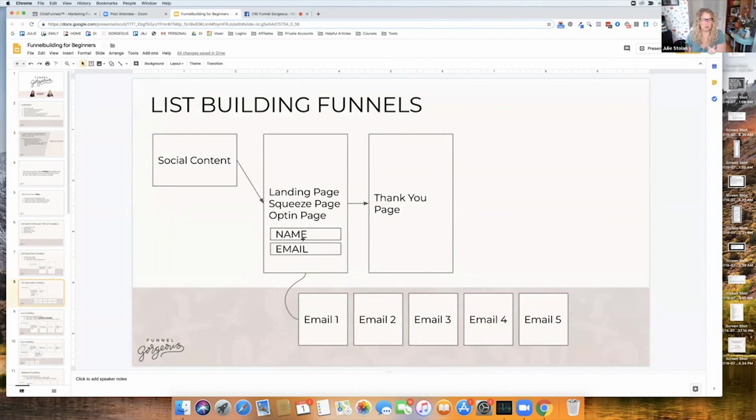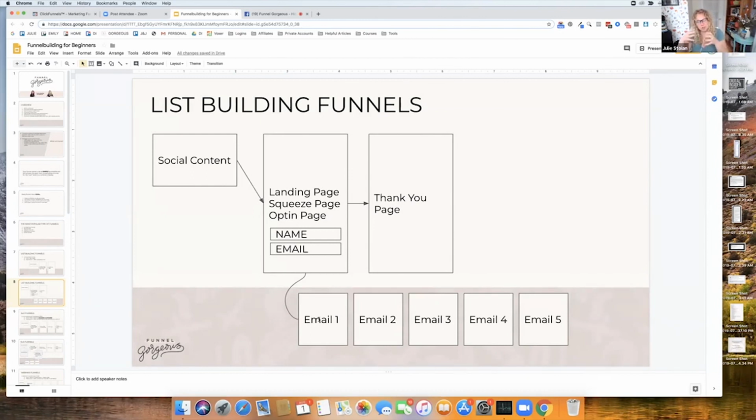When you put your name and your email in on a web page, if you're doing this in ClickFunnels, you could do it in ClickFunnels, you could do it in a lot of email service providers, even like ConvertKit, they have a landing page builder. You literally just make it a page and it has the forms built in, and it dumps the email addresses right into your provider. If you're using like ClickFunnels or Lead Pages or WordPress, right, you put the name and email in, and then you have a little tech elf connect the form field to your email service provider so that email drops into your email service provider.